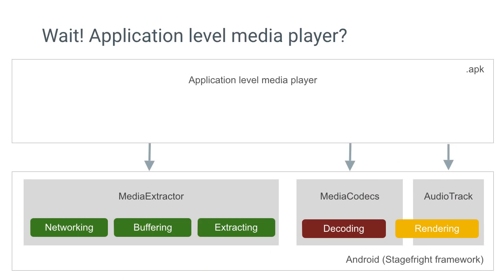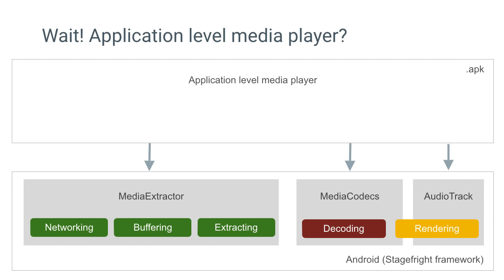So what is such an application-level media player? I already mentioned you can include this library in your APK and ship it to your users as part of your APK. We see here this white box at the top. This white box is the APK, which contains an application-level media player, in this case ExoPlayer itself. And now this application-level media player, or ExoPlayer, uses those APIs available.